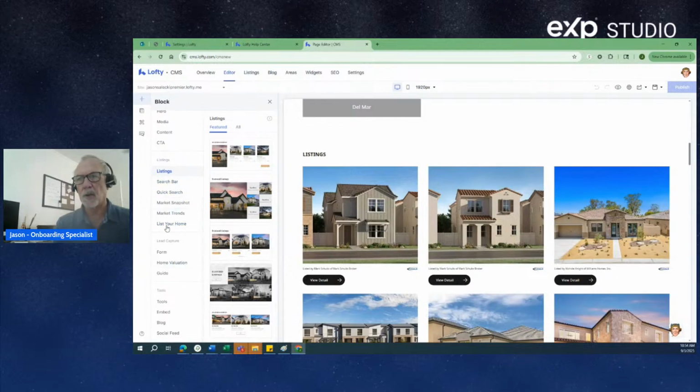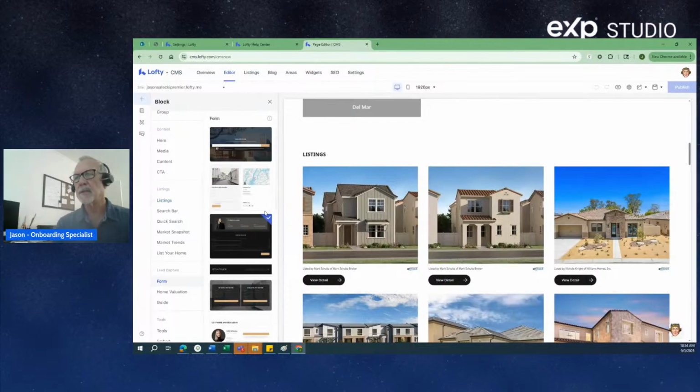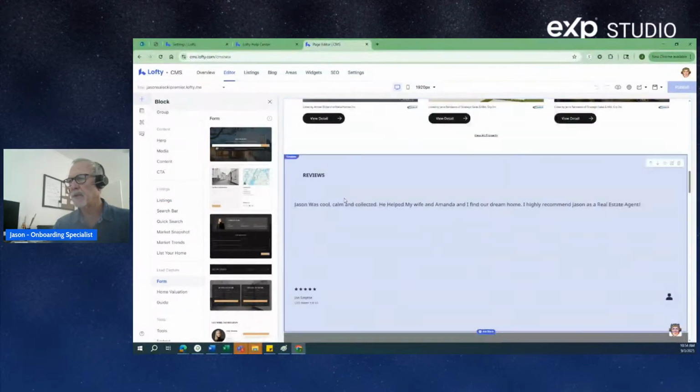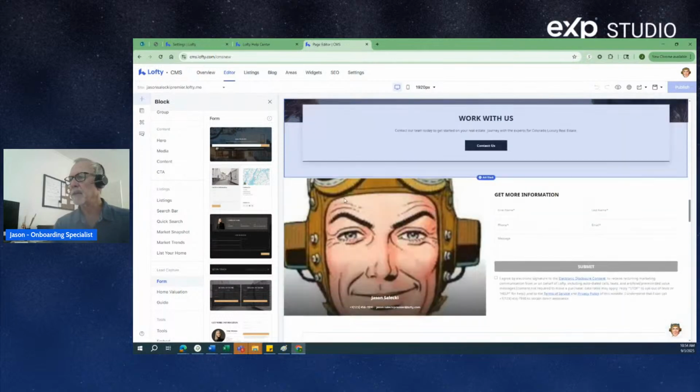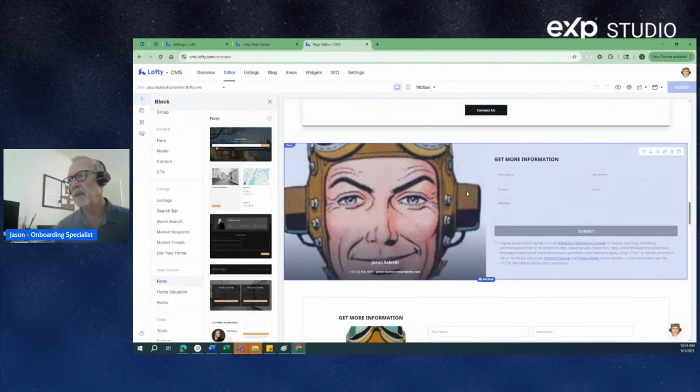Last one that I like to show is the forms. Did I skip over it? Here it is, form. This is a very important tool. I have one set in my website already. This is how you can gather information and opportunities. People can fill this out and send you a message, and you'll get an activity and they'll be added to your CRM. I want to show you a few things on this, and then we'll go to those 4 things you need to know.